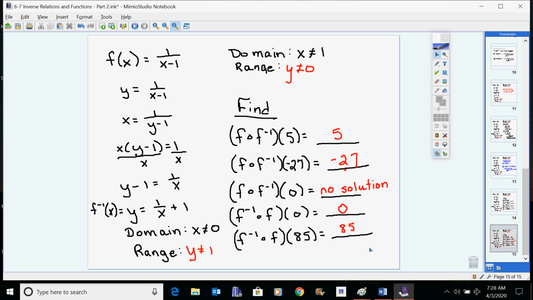All right, I hope that all made sense to you, especially those last examples for our shortcuts, so that you don't go through and you don't do any work. When you see this, you're going to assume that it's going to be the answer, but then just double check yourself with this value that's closest to check for the domain, making sure that the domain restriction isn't keeping it from being that number.